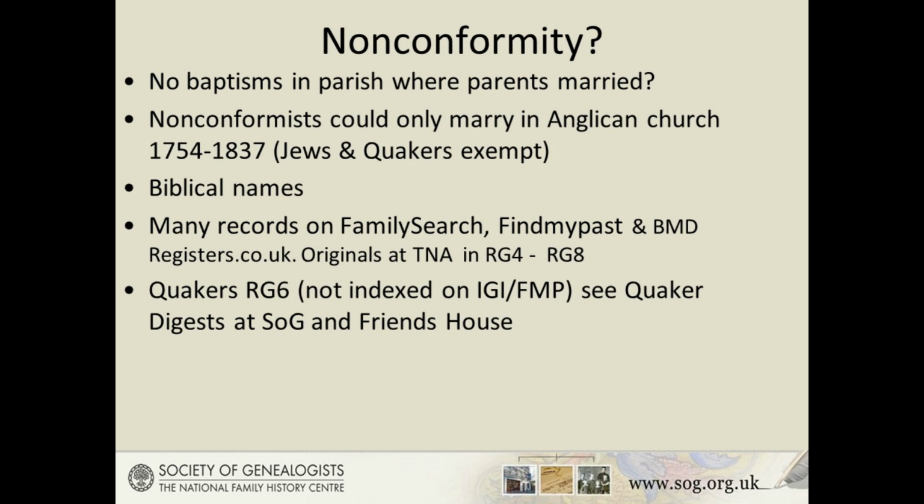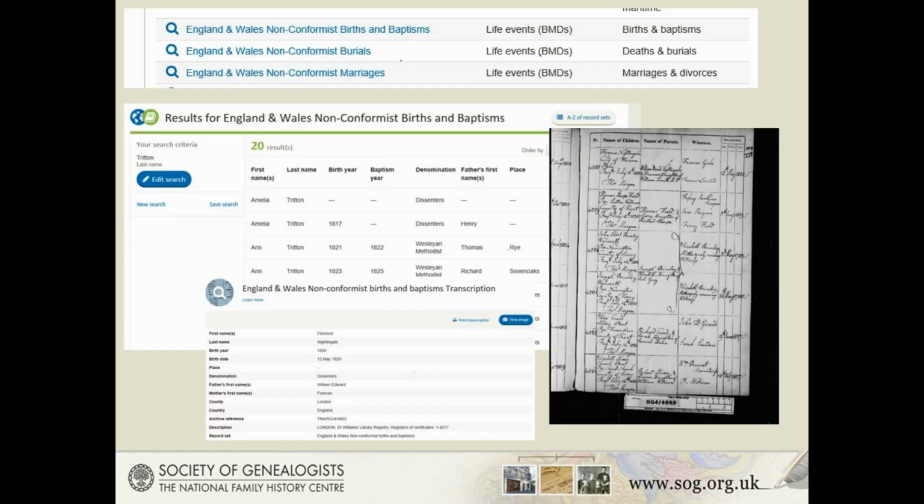Many surviving nonconformists and non-parochial records are now at the National Archives, in the series RG4 to 8, and many of these are online, including some on Findmypast and Family Search. The nonconformist records indexed on Findmypast include entries from the dissenting registry at Dr. Williams's library, one of several established in the 18th century for nonconformists to register a birth rather than use an Anglican baptism for formal purposes. These registers were redundant once civil registration of births was introduced in 1837, but thousands used their services.